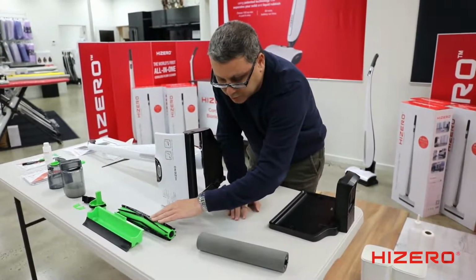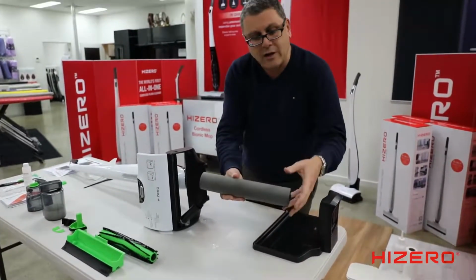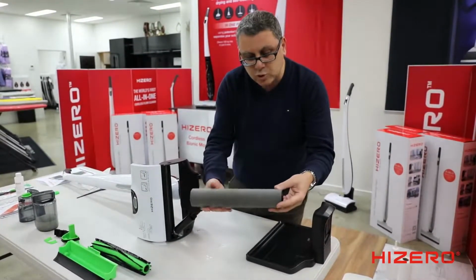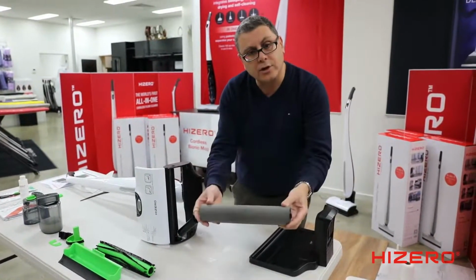You can buy replacements from us. Give us a call, go on our website. The cleaning roller. If you haven't used your machine for a while, this will harden, okay? It won't work when it's hard. You have to take it out and re-soak it.